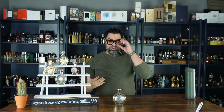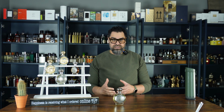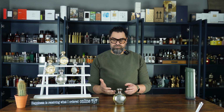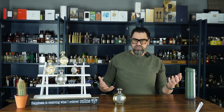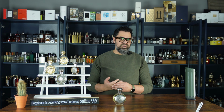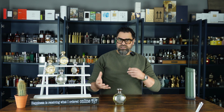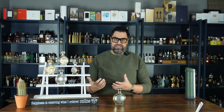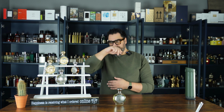But none of the notes here are screaming for attention, first of all. I was going through it, and the one note that really touched me is the galbanum, which isn't even in the note breakdown. I feel some resinous green thing, which could come from different things. I could be way off base, right? There's labdanum in here. There's cypriol and all that. So it could be an amalgamation of that with the angelica and the geranium, which have some green aspects in those notes. The rosewood itself is a different kind of wood. Yeah, this is not for me.